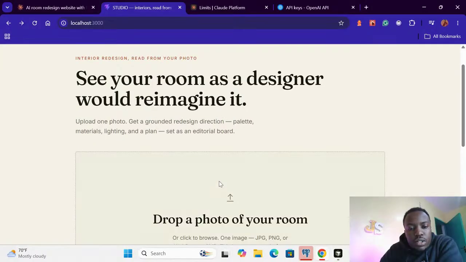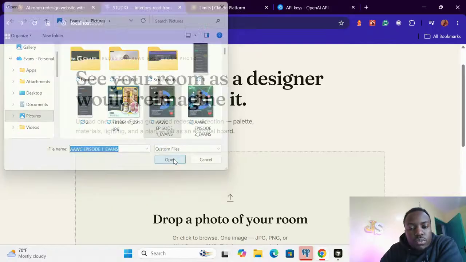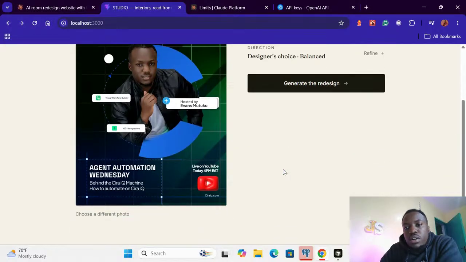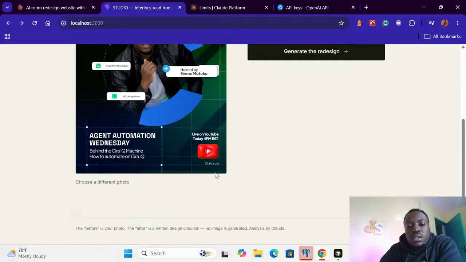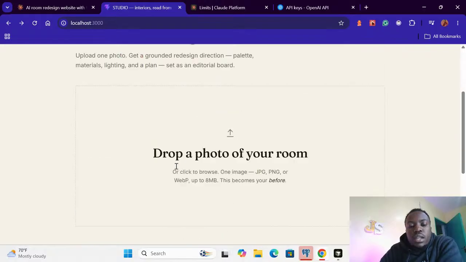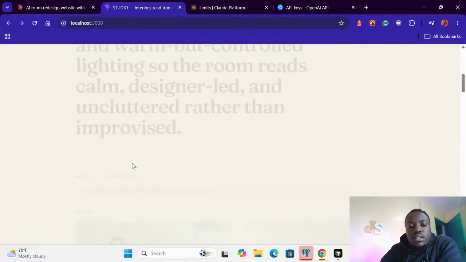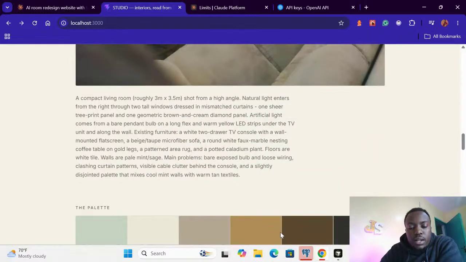Or maybe it's not going to redesign anything here. It's only going to pay attention to... Actually, they redesigned only this part. Generate redesign. It didn't even bother to redesign this part. Let me see if it's going to redesign this part as well.